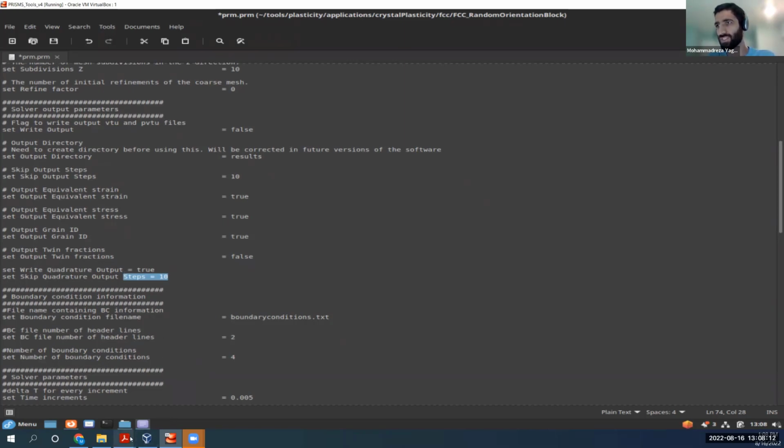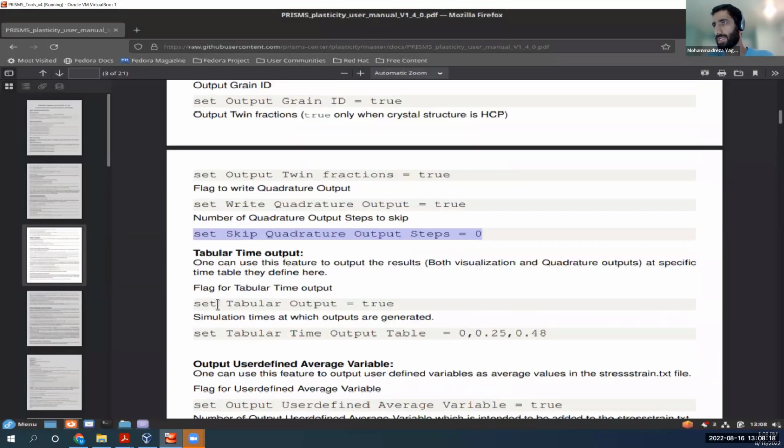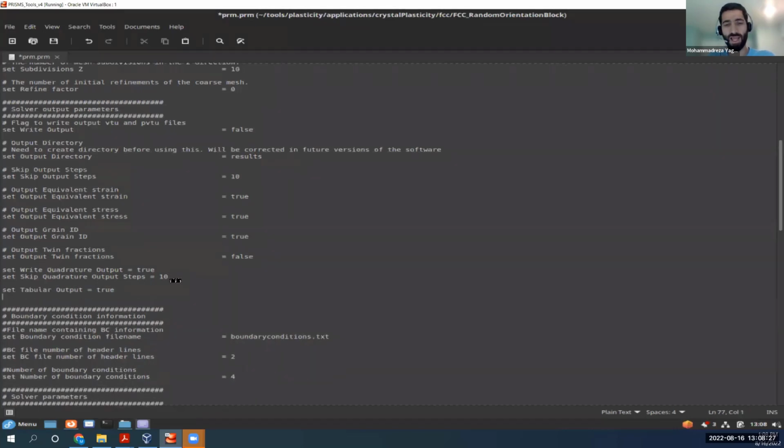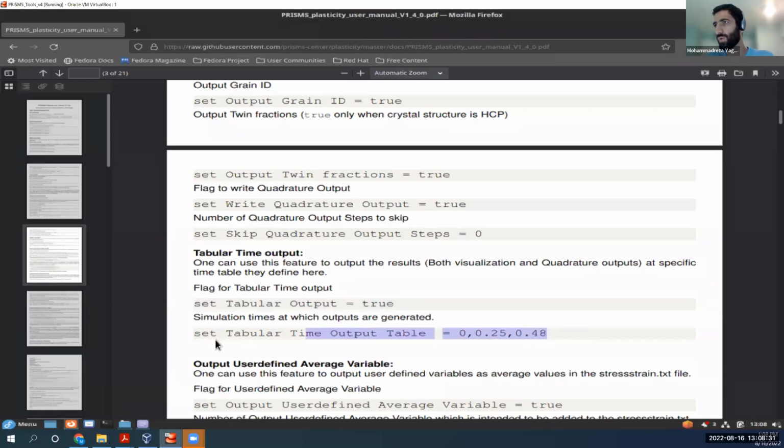Or, as I mentioned last time, what you can actually do is you can use set tabular output and set this time basically whenever you want to print it out. So at the maximum compression and maximum tension.